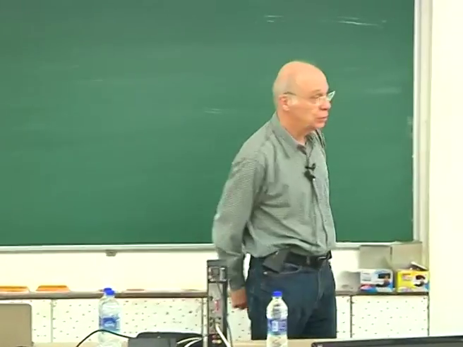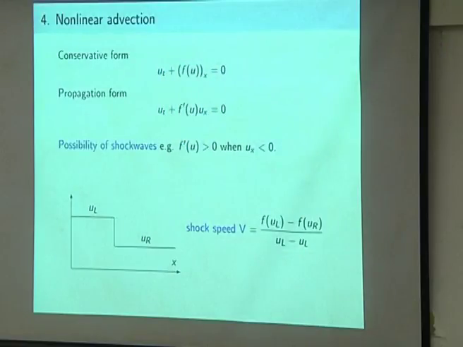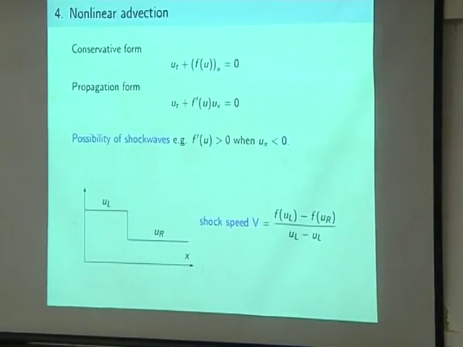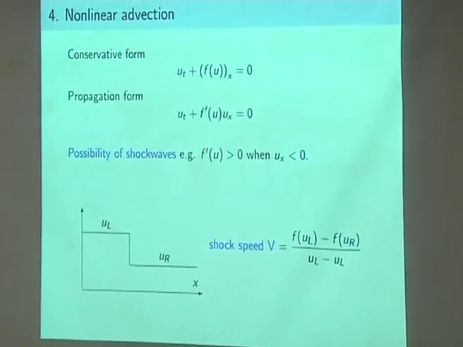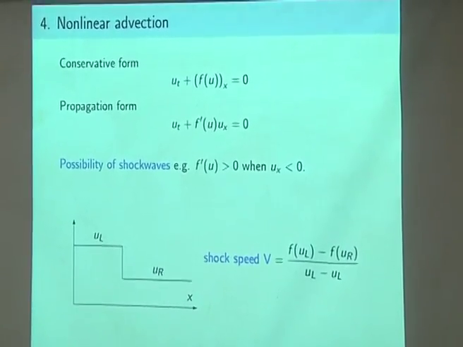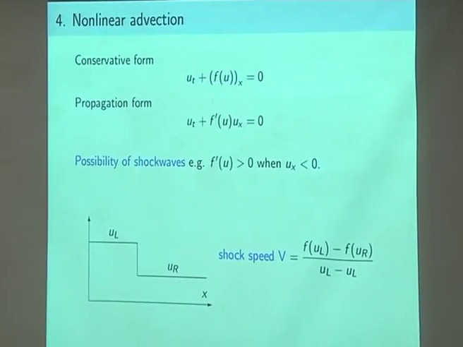Okay, so we'll now go to the fluid mechanics case where we have advection with u dot grad u. So the velocity at which we're moving sideways depends on u itself. It's a nonlinear term. It's a quadratic term. And in general, I'm going to have a velocity that it moves at, which is called f prime, because I really want to have a conservation formulation. I want the flux to depend on u. So in order to get u dot grad u, I want the flux to be half u squared.